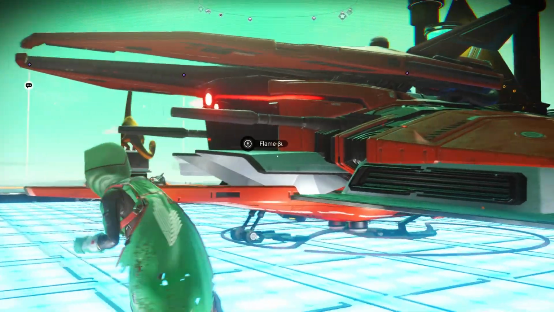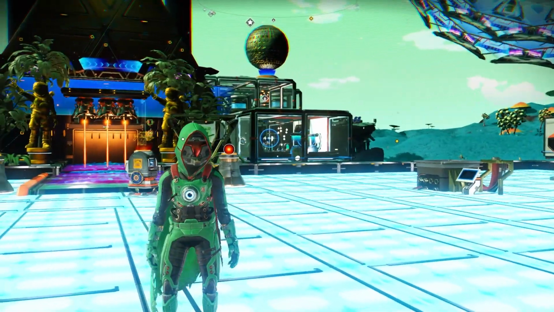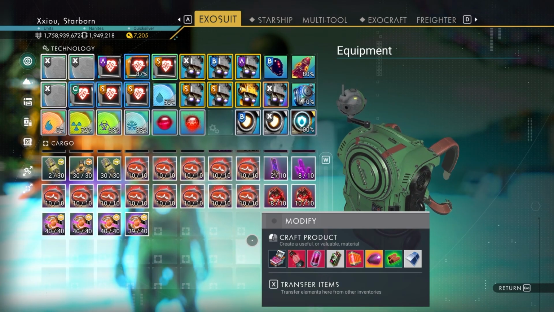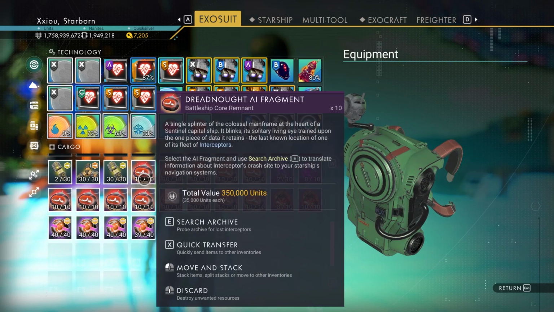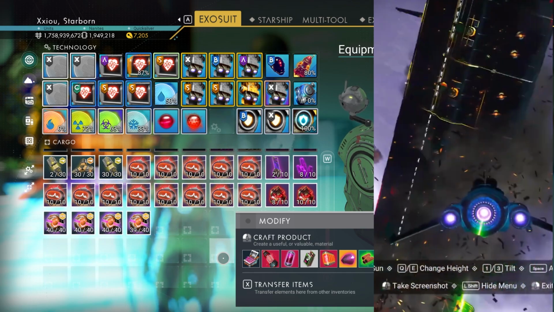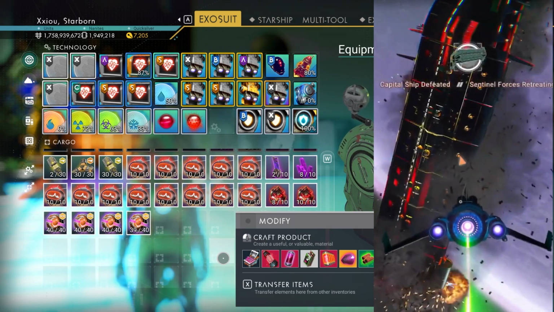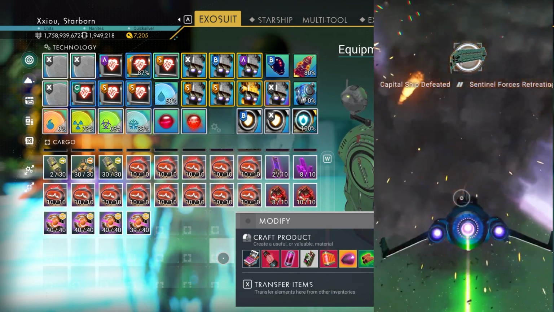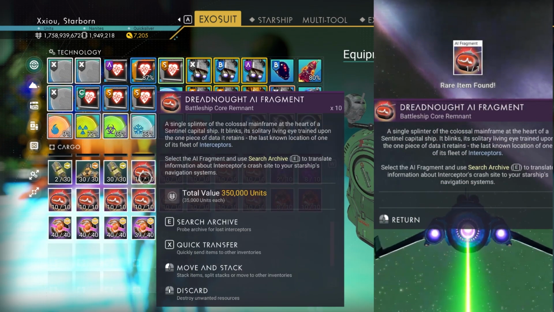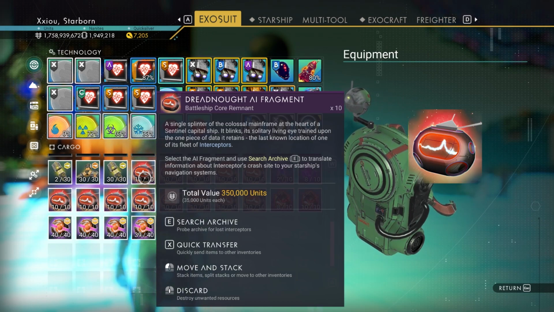But before we can get into it, there's a few things you need to do and a few items you're going to need. So the first thing is, at least once, you're going to want to fight the Sentinels in space. So there's a few ways you can get that going. You could start the fight on a planet with Sentinels and then get in your ship and fly into space, and they'll continue the fight in space. And at the 5th wave, a freighter is going to come through. When you blow that freighter up, you will get a Dreadnought AI fragment. The Dreadnought AI fragment will lead you directly to a crashed Sentinel ship.